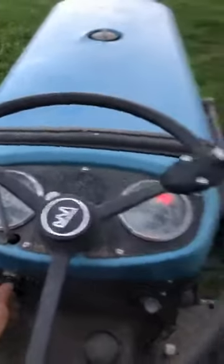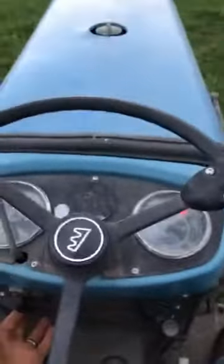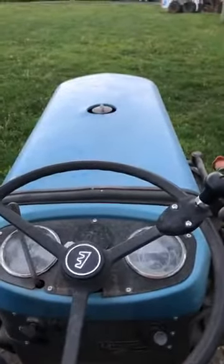But anyway, we'll start her up. That's the horn. She'll start right up. Sounds a lot like any other 2-cylinder diesel, doesn't it? I'll let it idle. I will take a quick drive.